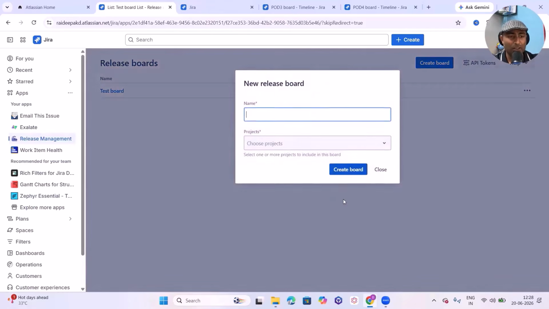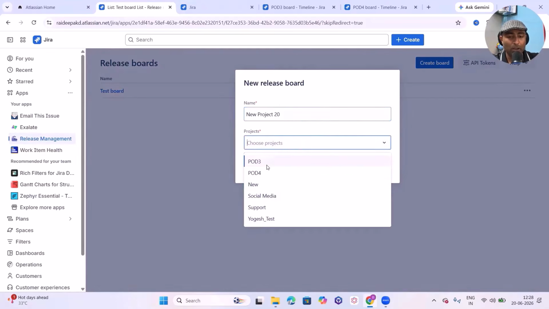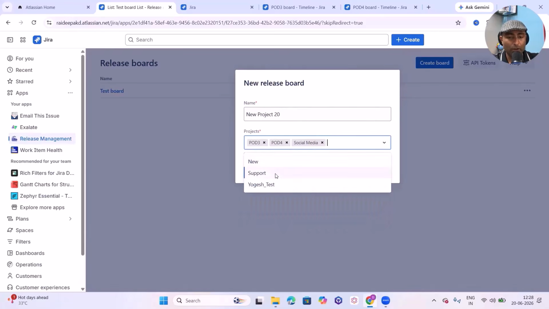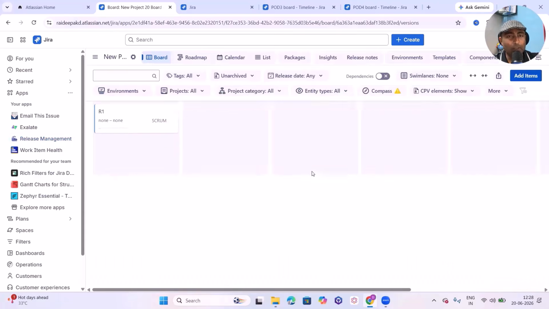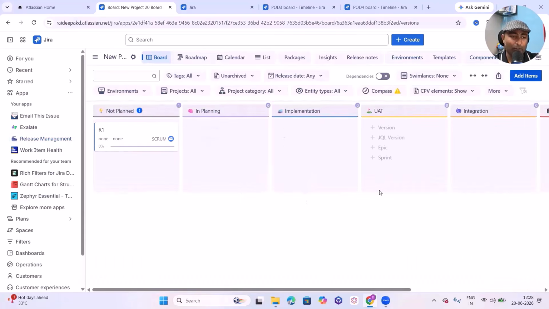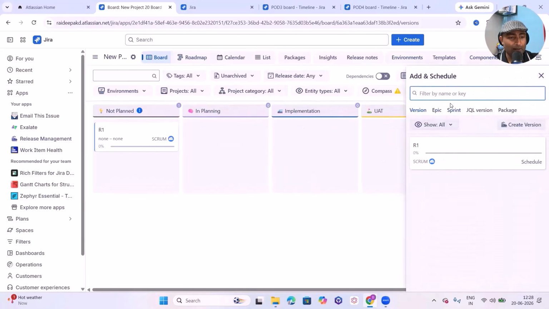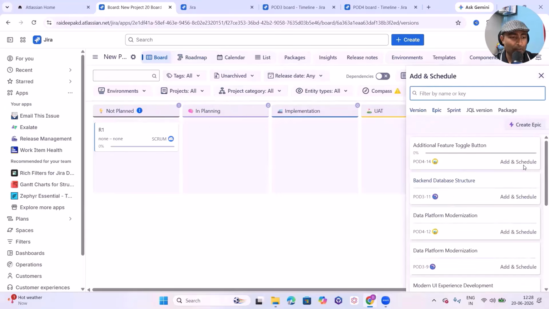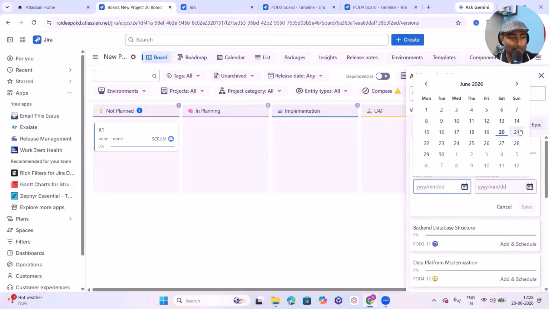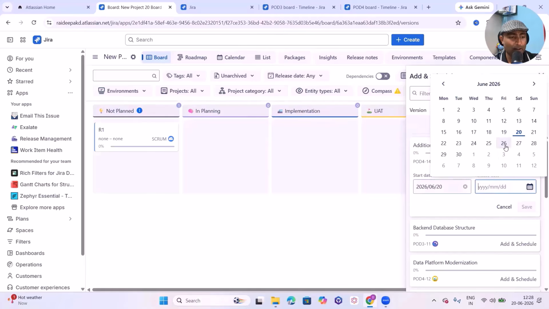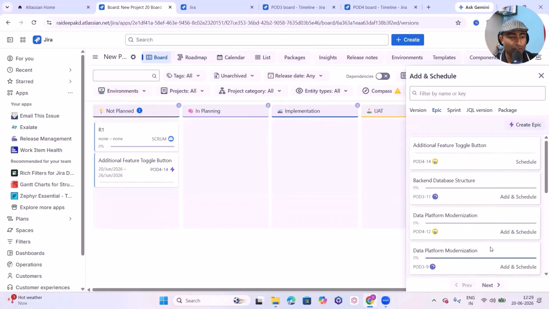Once the installation is done, we are going to create a new board. So let me add the board name, I'm just adding the new project name 20, and here I will select some projects for data. Now my board is created. After that, I have to configure different items. In this, I wanted to add the item. We'll switch to Epic, and from here, I will add a start date for today and an end date. I can randomly select for each of the epics.